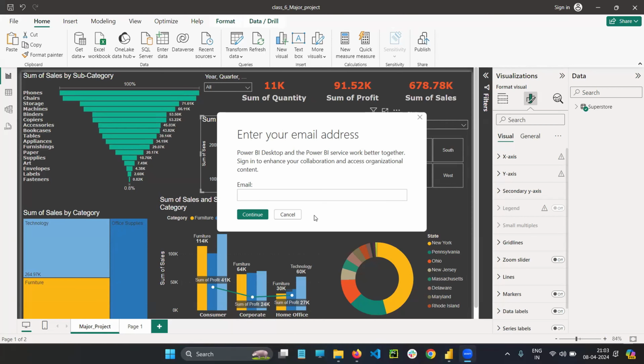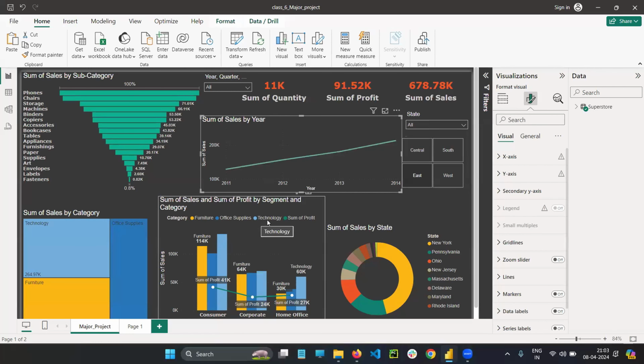So for example here, if I type my personal mail, like Sai Kamal 9797 at the rate gmail.com, and click on continue, it will give me a warning.